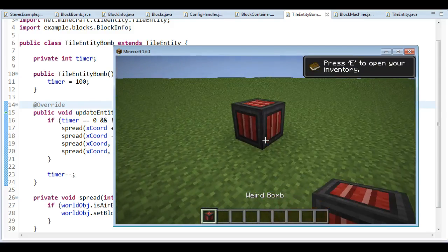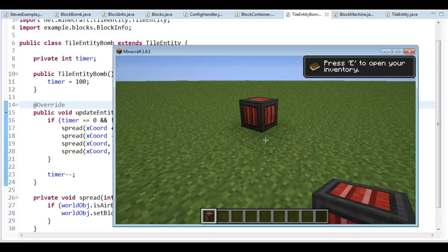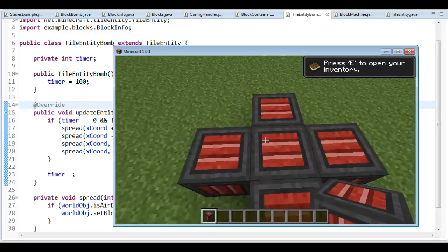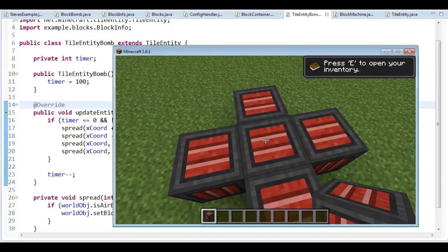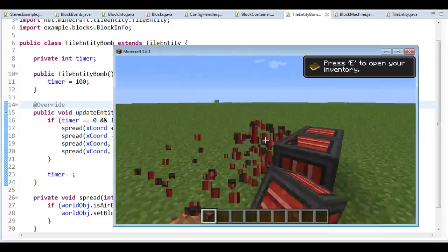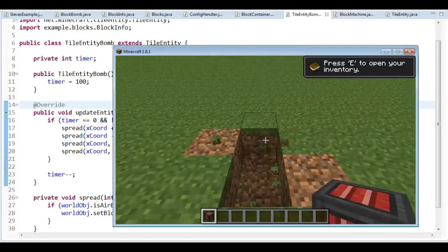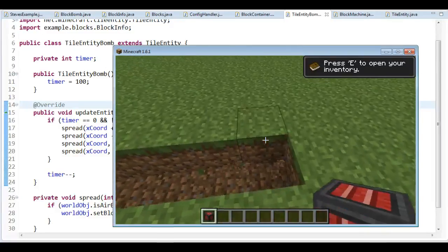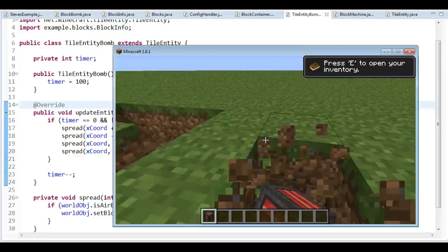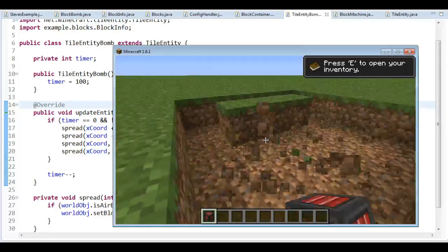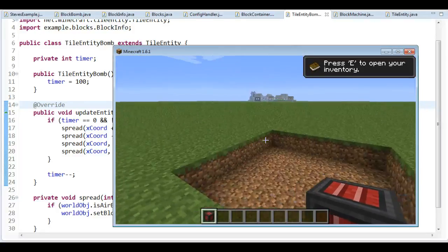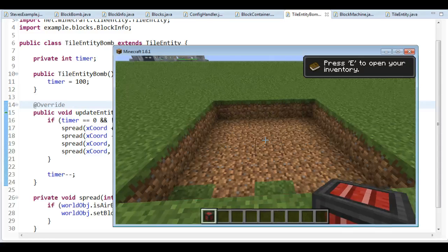So now if I place this bomb here, after 5 seconds, it's waiting 100 ticks, it should spread. And now the middle block has spread completely. It had reached 0, and well, this is going to get out of hand very quickly. So let's break it quickly. And from now on, I'm therefore going to use this little hole here to put them in, so it can't spread for an eternity, which could get very messy and be very much work for the server to handle.